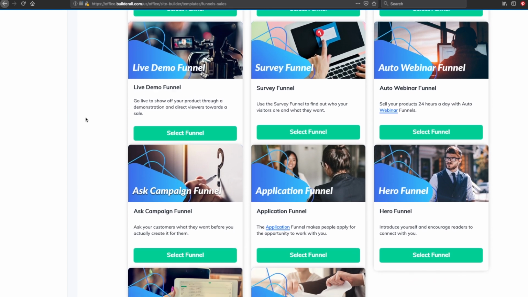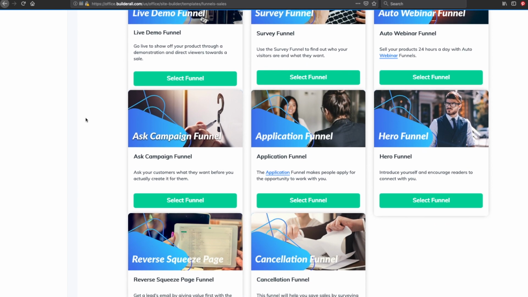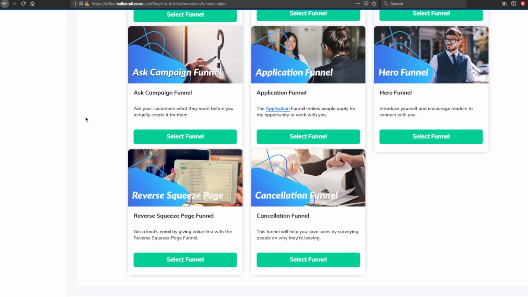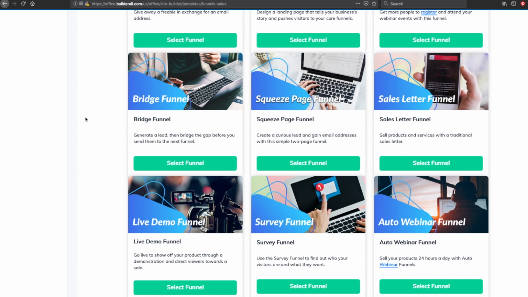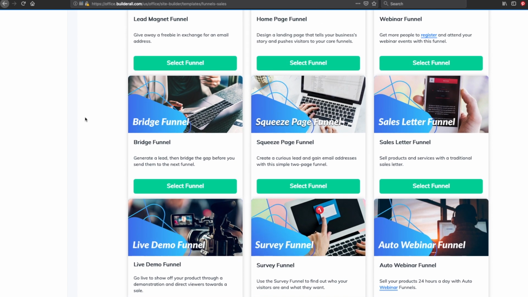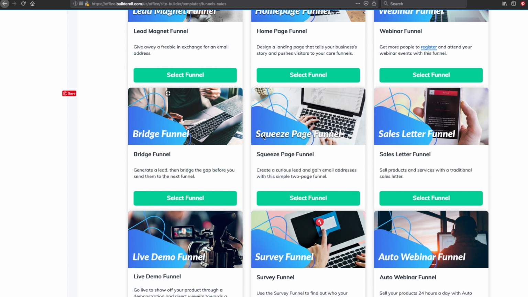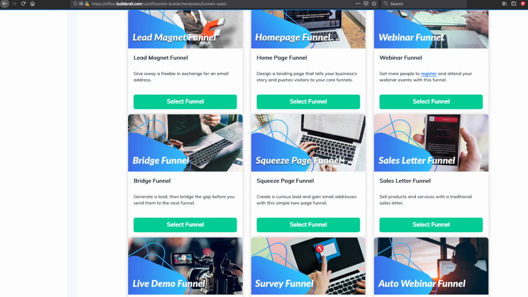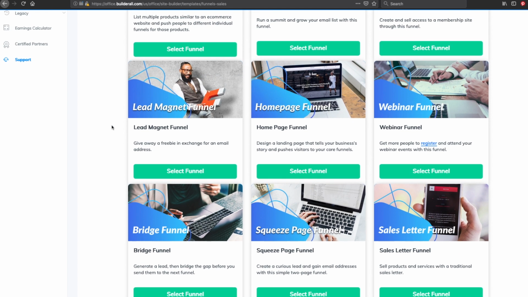And as you can see, as I'm scrolling down, there's also your, where was it at here? Yeah, so basically your squeeze page funnel too. Your squeeze page funnel will allow you to bring in more leads and email addresses for your email list, for email marketing.